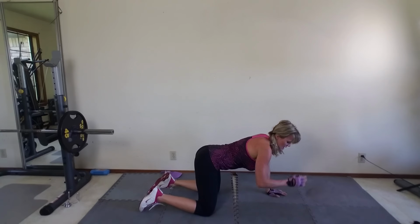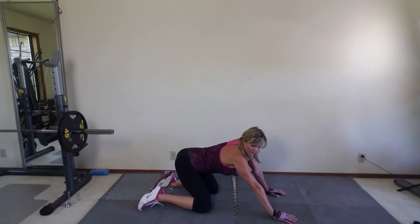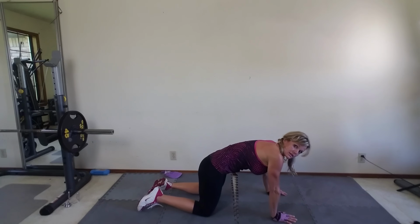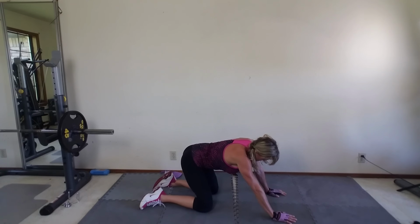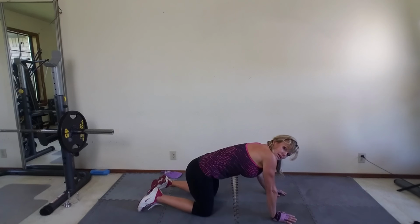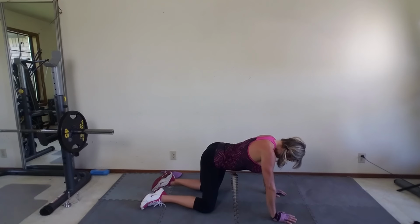Now come down on your hands and your knees. And what we're going to do is kind of just do a rotation. We'll rotate to the left side, stick our butt out behind us, rotate to the right side, and tuck those hips under, and do it again. We're going to do it 3 times, just nice and slow. Get some good flexibility in those hips, and tuck it in, and stick it out.